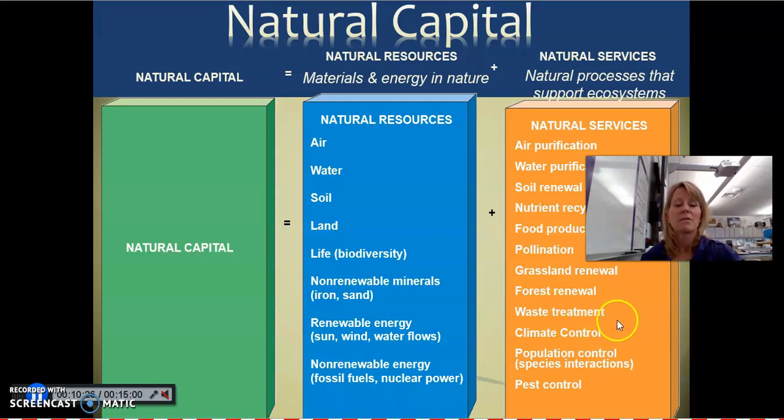Think about how they sequester carbon out of the atmosphere and pull that out. Think about how they hold the soil in place and prevent erosion. That's why we don't want wildfires: once those trees are gone and then you have a big rainstorm come, you're going to get a mudslide. So the natural services of trees are all the jobs that trees do for our planet.